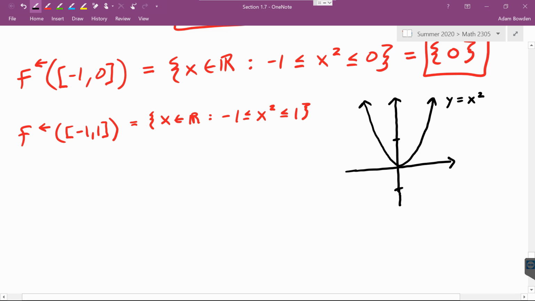it's coming from the image, or the range, is another word for it, and what part of the function for its x values is mapping into that interval. So if we look at our function between -1 and 1, the values of our function are going to fall between, in this case, -1 and 1. None of the values are going to dip below, but they still fall inside of that interval. So the inverse image of -1 to 1 is going to also be the closed interval from -1 to 1.